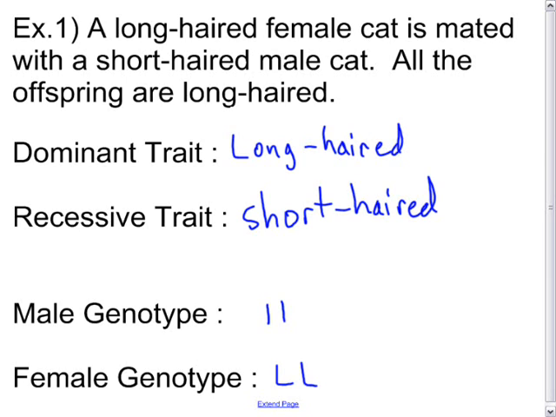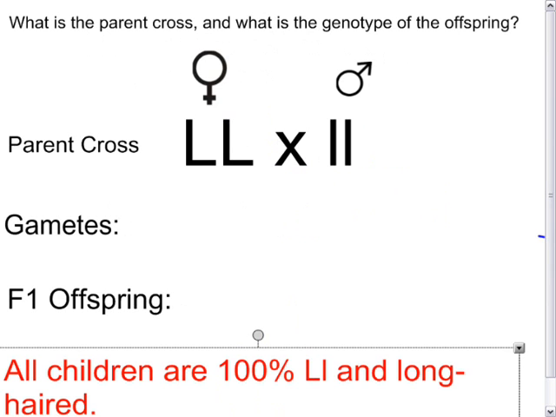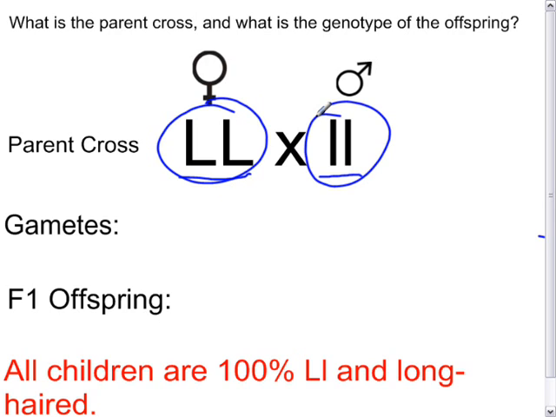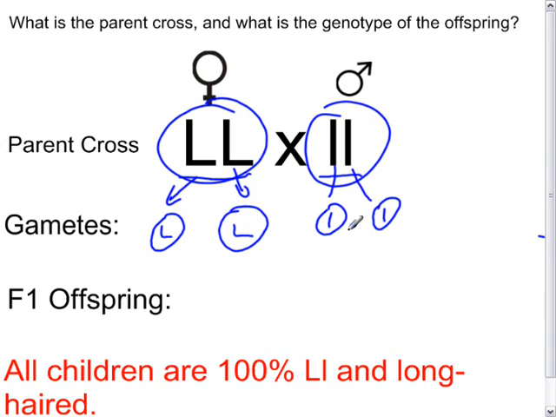Now, what kind of cross is this? The parent cross then is the capitals and the lowercase, so we have a homozygous dominant and a homozygous recessive. What kind of genotypes can these make? Well, the genotypes from the female, you get an egg with the dominant gene, and the other L can make an egg with also the dominant gene. The male will make little spermies with lowercase genes, one from each one.